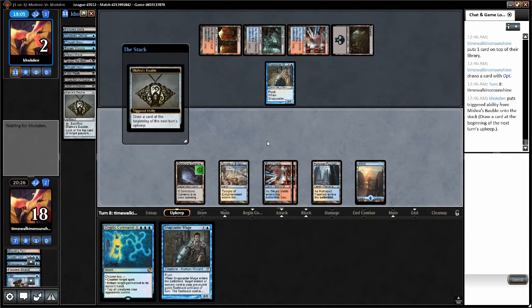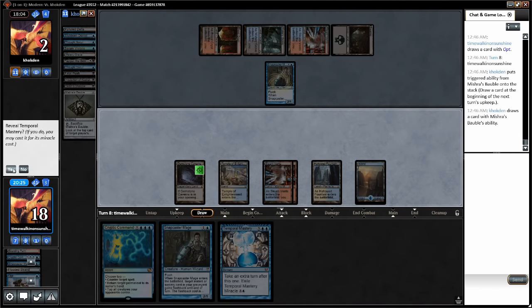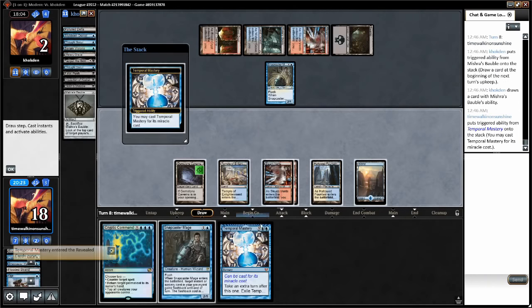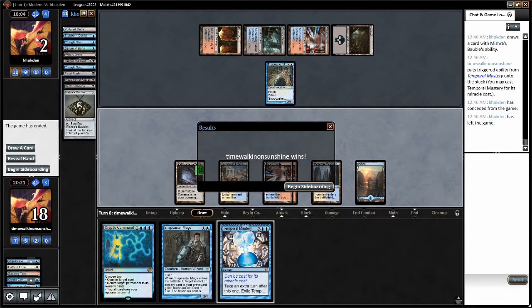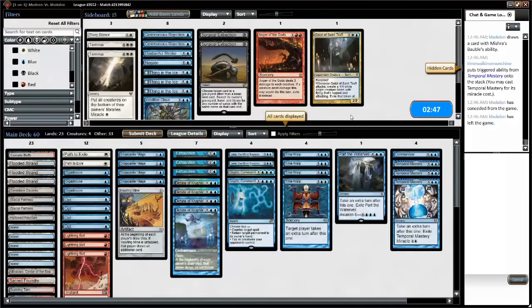Alright, so our opponent knows about Snapcaster. Ooh, that's pretty sick. I think this is lethal. Let's see, so yep. So it was we Temporal Mastery, and then this turn still cast Snapcaster for Path. Path their Snapcaster, untap, attack with Snapcaster, they die. Cool stuff. Having access to Path was really good against Gurmag Angler there. Anyway, let's see.